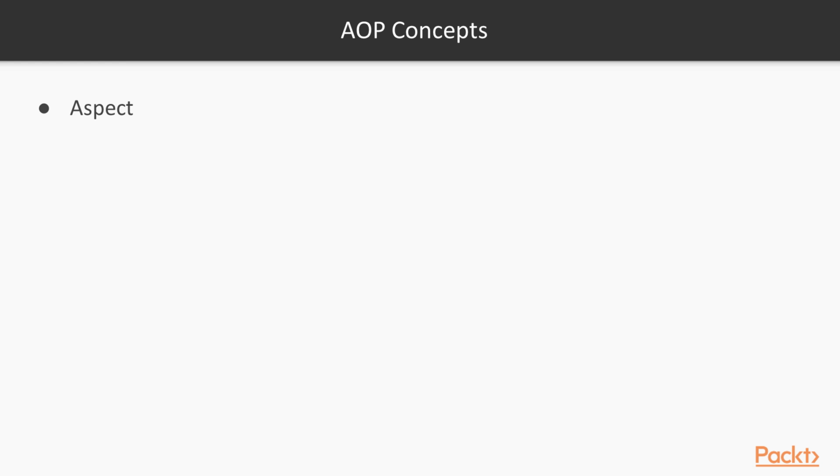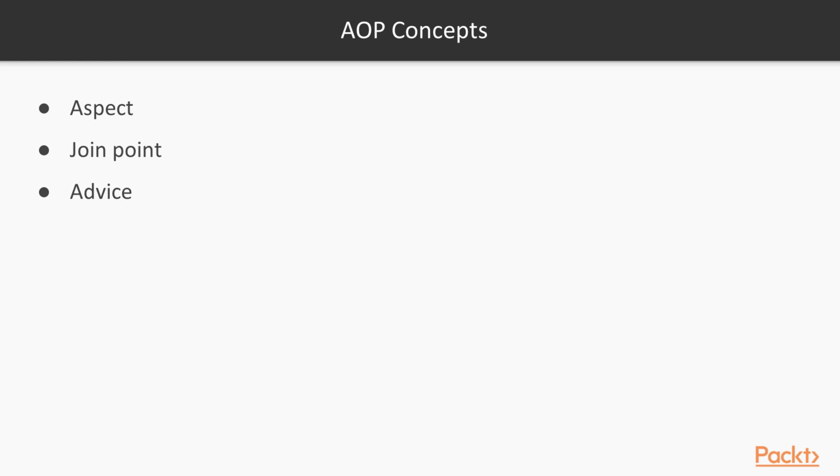Let's start overviewing the concepts behind AOP. First one is the aspect, which is a concern that cuts across multiple classes. Using aspects we can implement transaction management, cross-cutting capabilities like audit or logging, etc. Another interesting concept of AOP is a join point, which is actually a point during the execution of a program, such as the execution of a method or, for example, the handling of an exception.